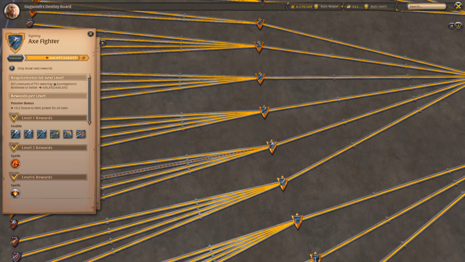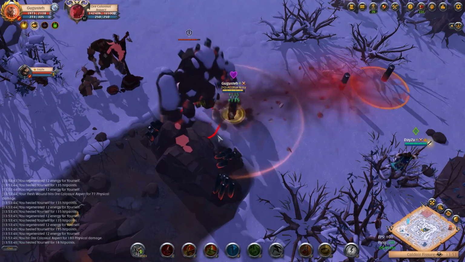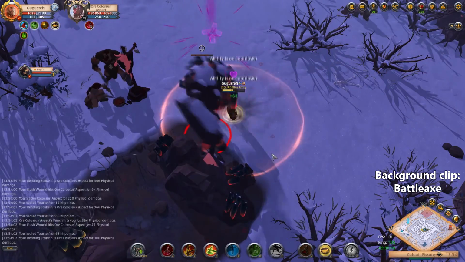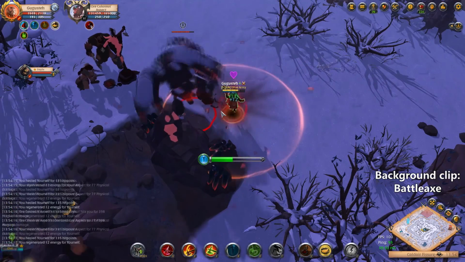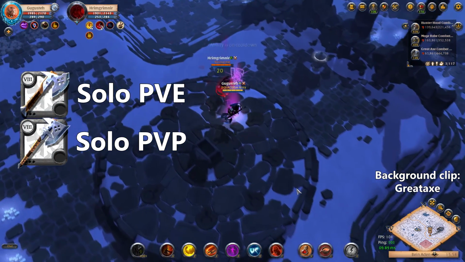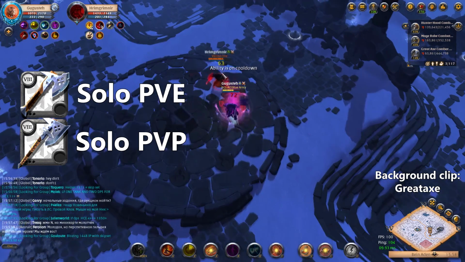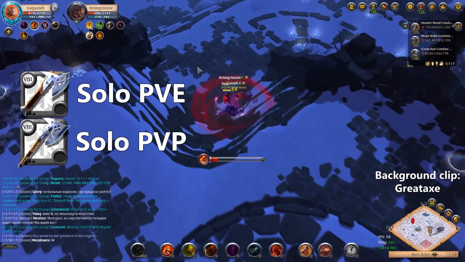Axes are another kind of melee DPS weapon. They are relying on dots and healing reduction. The Battle Axe is one of the most efficient solo PvE weapons. The Great Axe is really fun to play in solo PvP situations. The four other weapons are really efficient in small-scale PvP, but there is no real interesting axe for large-scale PvP.